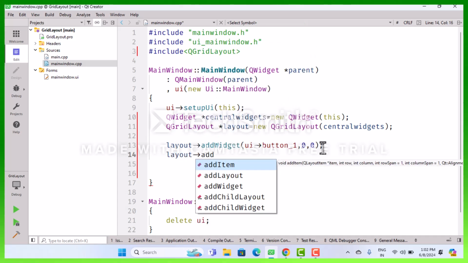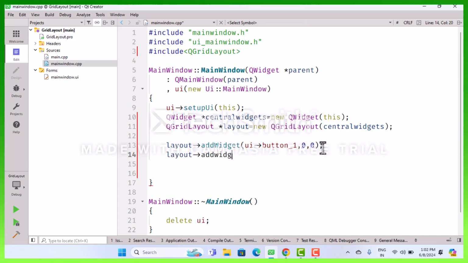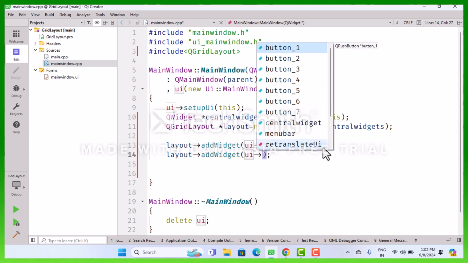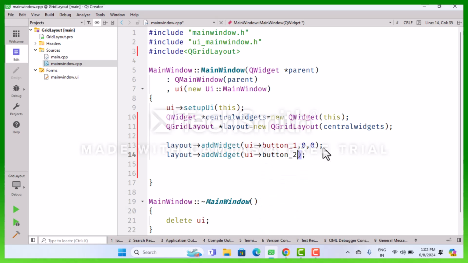And the same for button 2. Add widget UI button 2. Where exactly is button 2? Button 2 is going to be row 0, column 1.